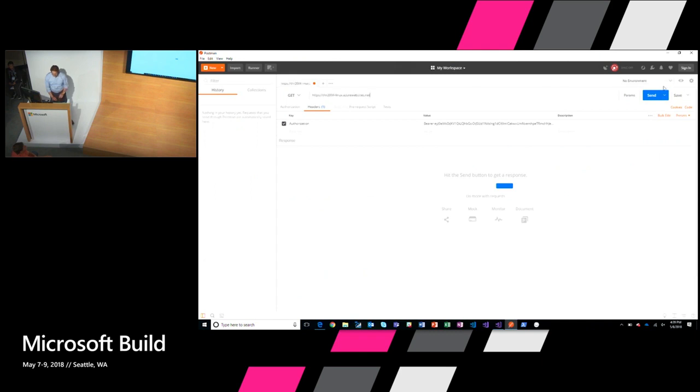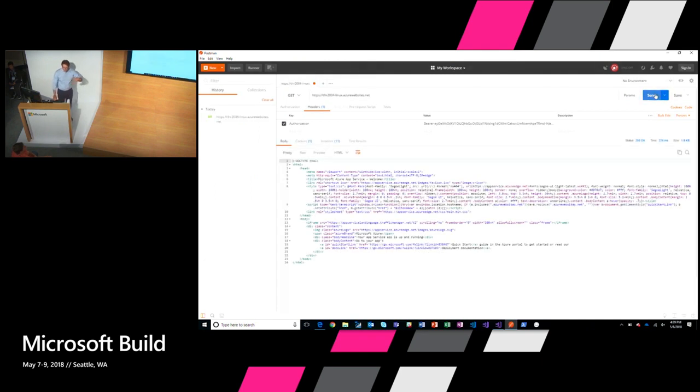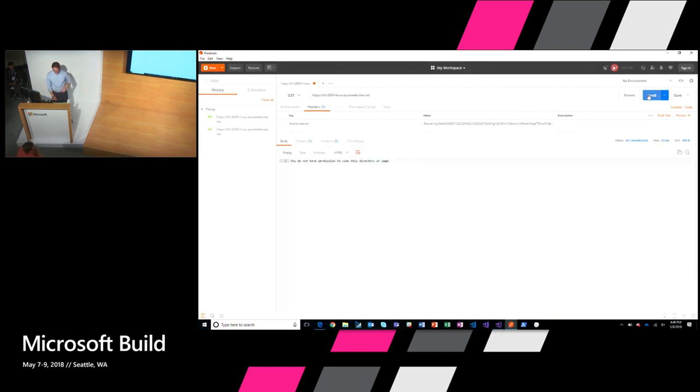And what we should see is the HTML that we were serving earlier come back in our client. OK, so that's coming back. So we're good there. So now we want to break it. So first, let's just remove that token. So now we're just making a request. OK, we get a 401. That means they're not allowed to access it, right? And so they need to log in somehow.